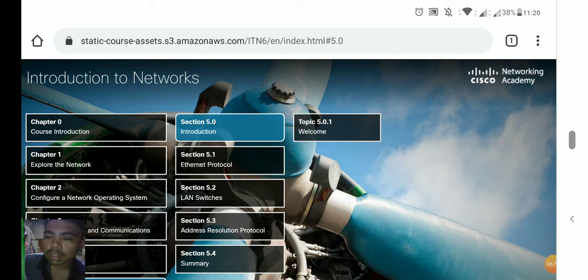Different MAC addresses are shown here. Filtering frames: a PC sends a frame to the other PC and the switch learns the PC's MAC address. And now the frame is going to be filtered by the MAC address.